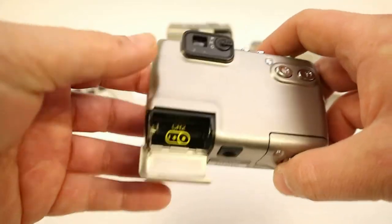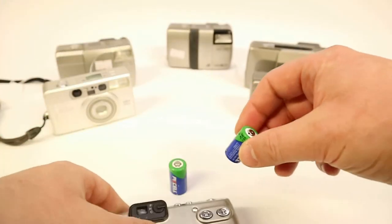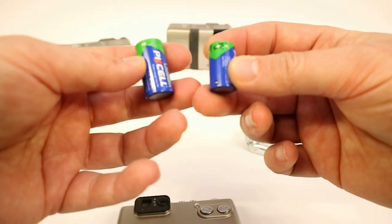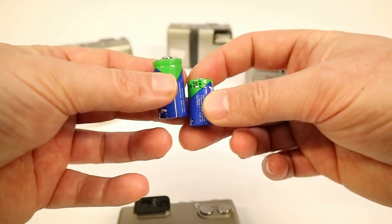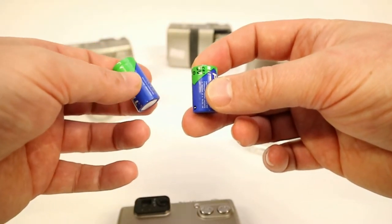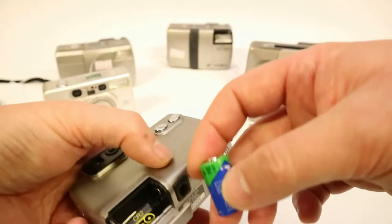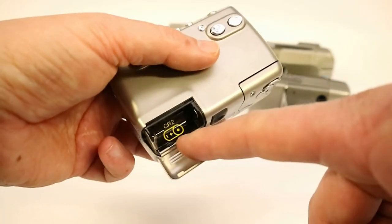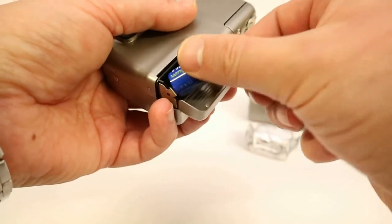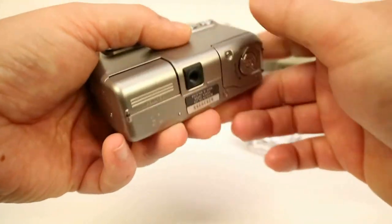So this takes a CR2 battery. That's the CR2, and that's the CR123A. They're a little bit different types. The CR123 is bigger and that one is smaller, and it always tells you, if you look inside, there's a drawing of the battery. Now I love those noises.